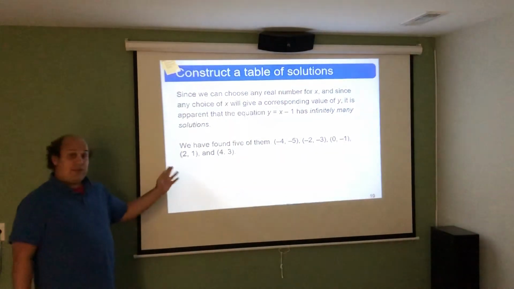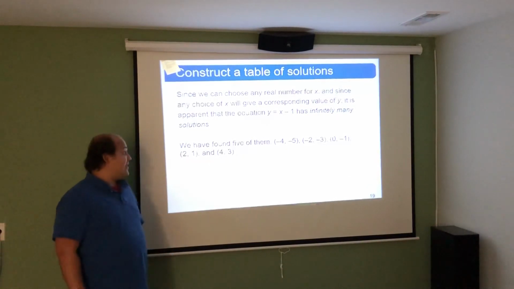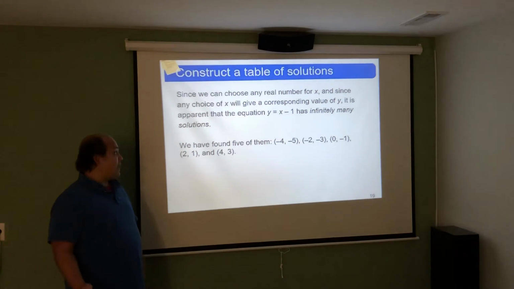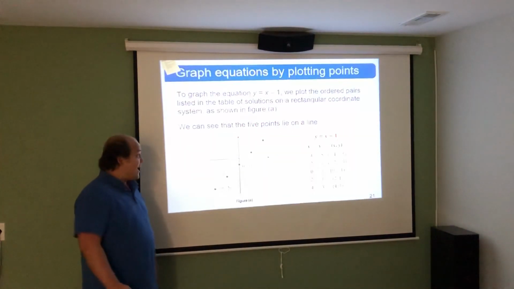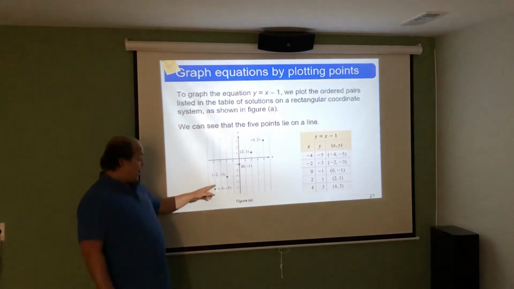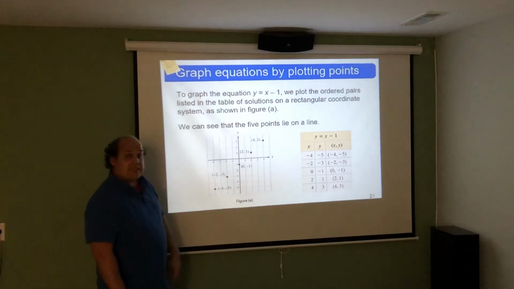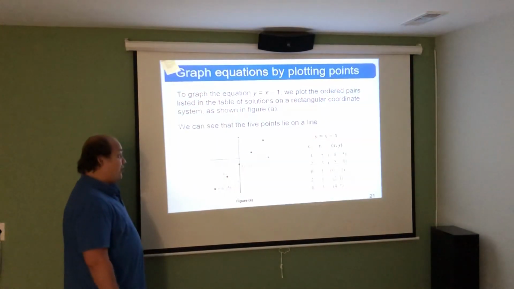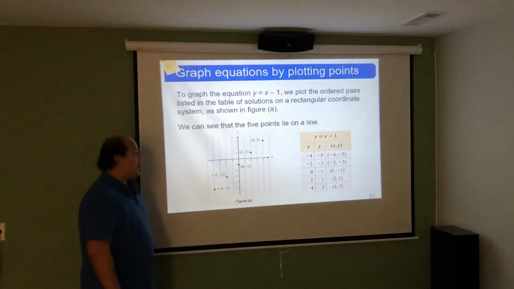I could plot all these points if I like on the coordinate plane, and then they would connect into the line y equals x minus 1. That's really what we're doing in this last section. We're saying if we have these points, can we put them on the coordinate plane the way we did in the last lesson? Here they are laid out. You can see that you could connect a line that would go straight through all these points.